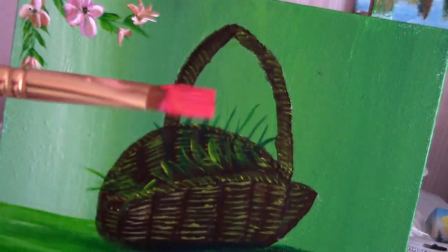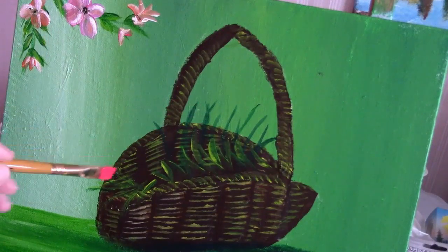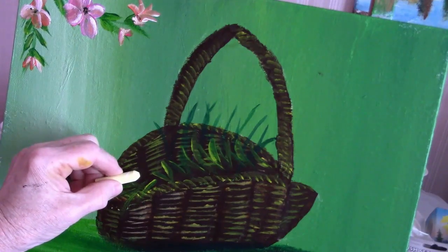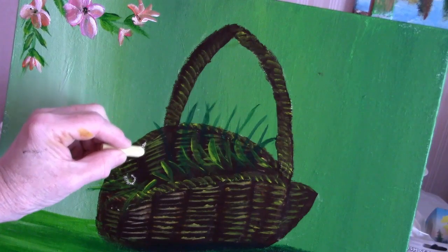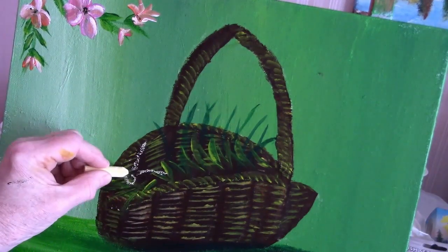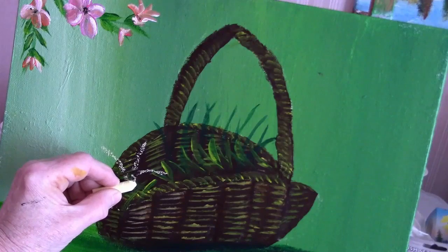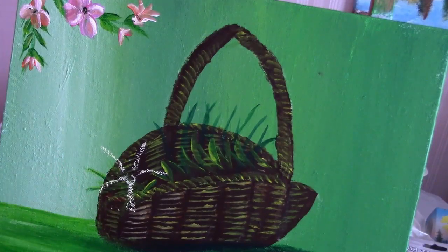On my flat brush, chiseled edge. Now you can draw them out first if you want to with a bit of chalk. If you feel that you need to draw something out, I put a center here. And I would put one here, and here, and here, and here, and here. Start with that much first.